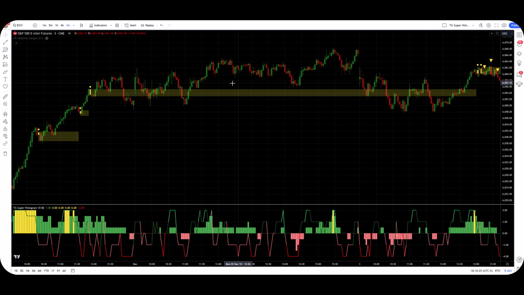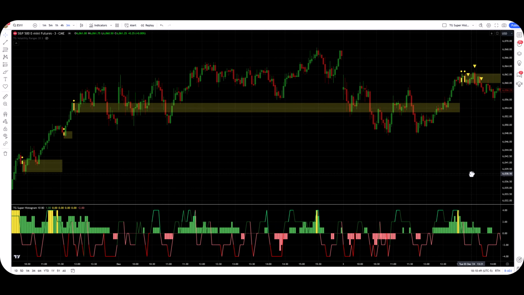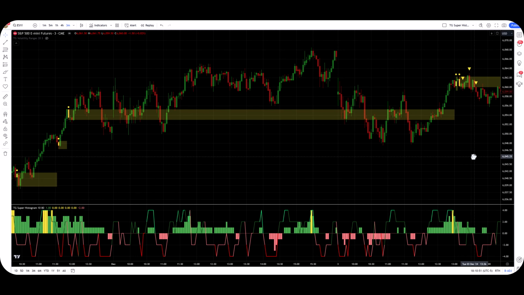If you look back now, we've come up to this level and it's ranged and ranged and ranged. So potentially now we could be rolling over out of this range. So that negates, for me, a snapback up entry, which technically we're getting here, right? The -4 trend change line, histogram trend condition is green, even though it's going flat here, it's still from a green condition. I'm not going to take that trade because of these arrows. It's going to keep me out of taking that snapback up trade.